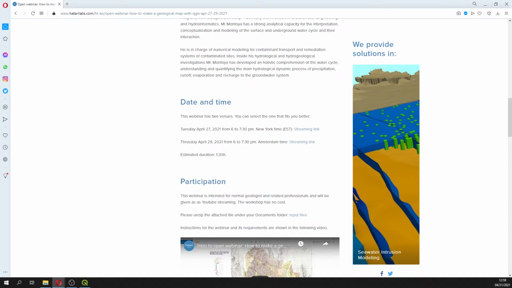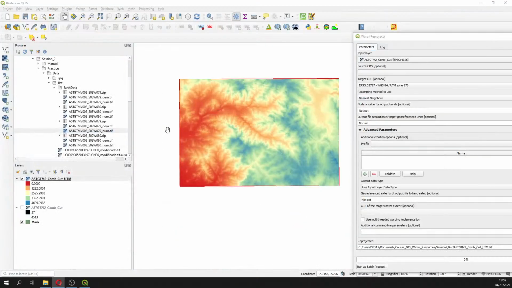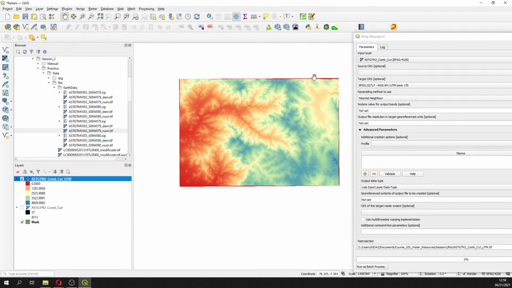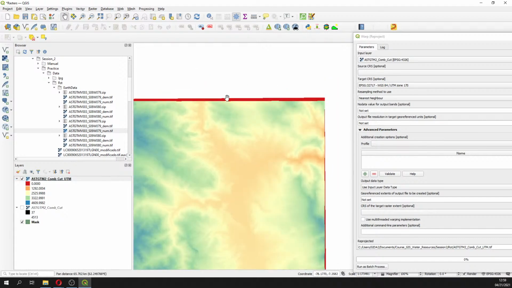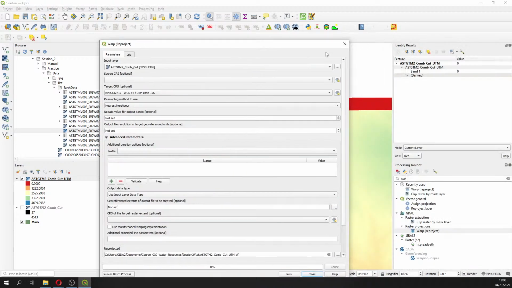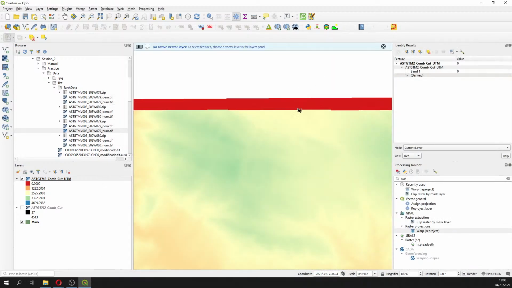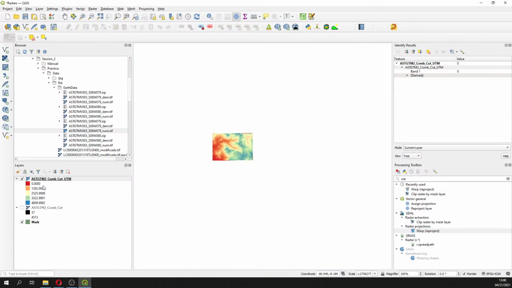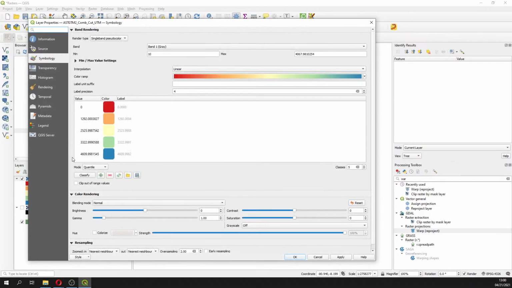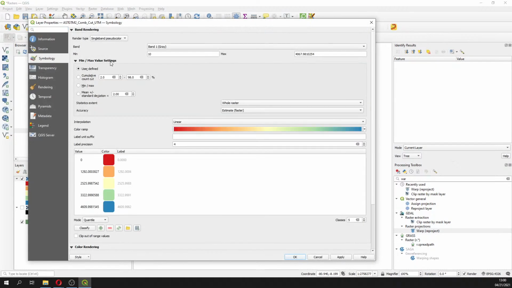Okay. Why did I clip this? Because the problem here is that the value of these points is 0. If I close this, in this band the value is 0, and I don't want that 0 to be part of my color bar, because I'm not interested in this 0. That's why I tried, and then I didn't get it.